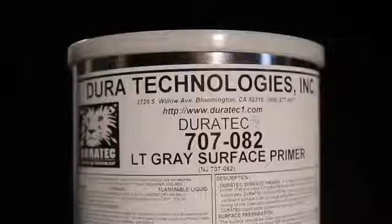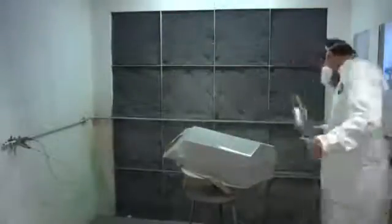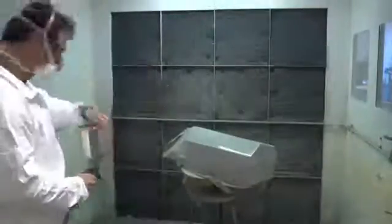Immediately after applying the Duratec 823A polyester sealer, move on to the surface primer. It's best to begin applying the primer while the surface is still tacky. Add the catalyst and mix well. The first coat that we spray should be a light coat, a mist coat. Spray a light coat and then allow at least 2 minutes. Make further build coats, adding 4 to 5 thousandths of an inch — 4 to 5 mils per build coat. Wait at least 2 minutes and generally not more than 20 minutes between coats. It's necessary to allow a couple minutes between passes for solvents to escape. Build up about 20 thousandths of an inch — 20 mils of coating — and then allow the Duratec to cure.